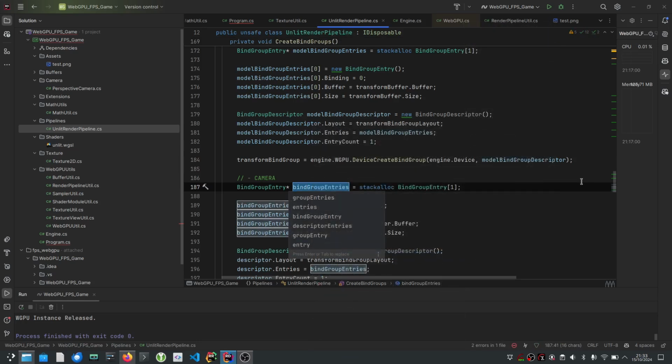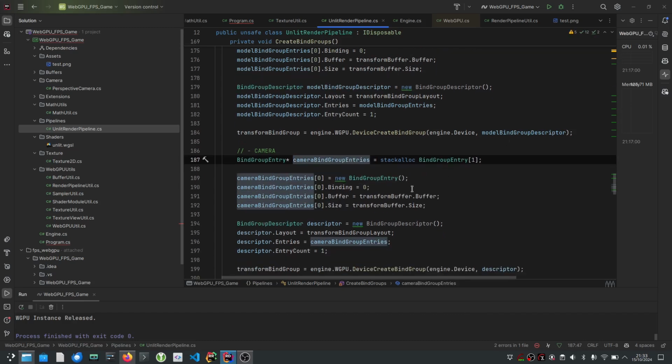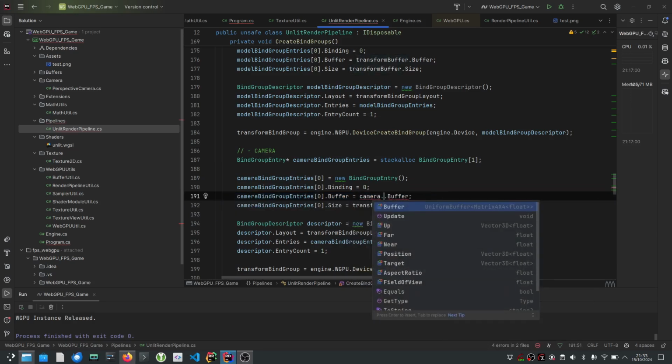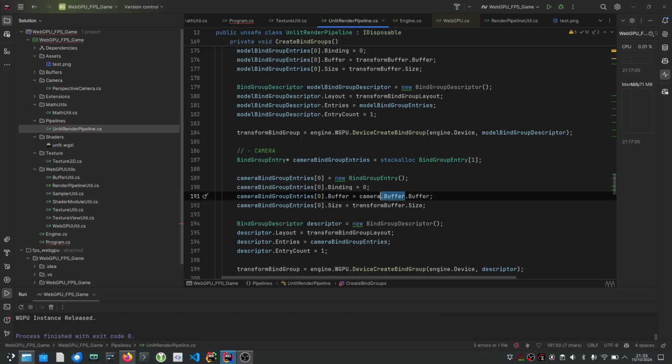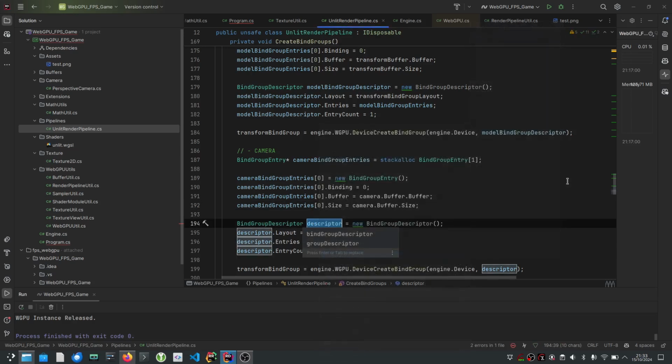This one can become bind group entries. So be mindful now here, right? We have to change buffer and buffer size to what was in our camera. And then we had buffer, and here buffer.size. All right, that's good. Descriptor could even leave it like this, but just for clarity.